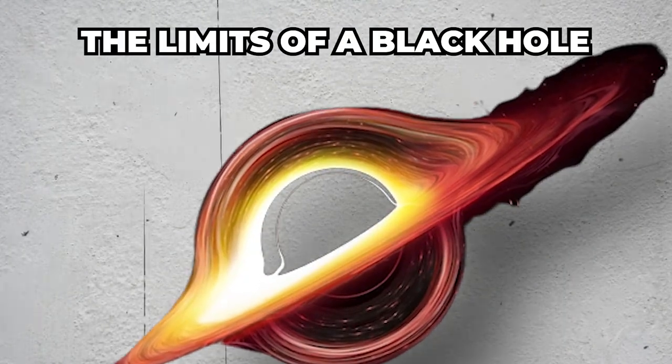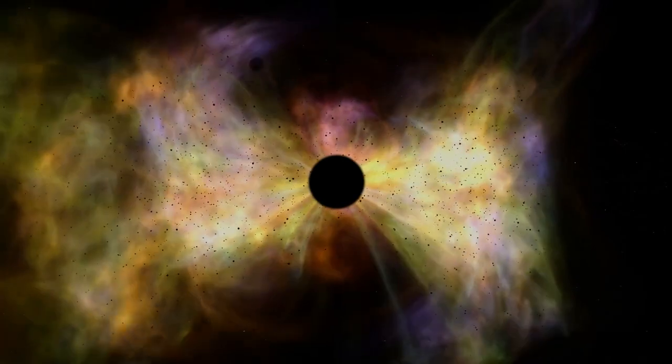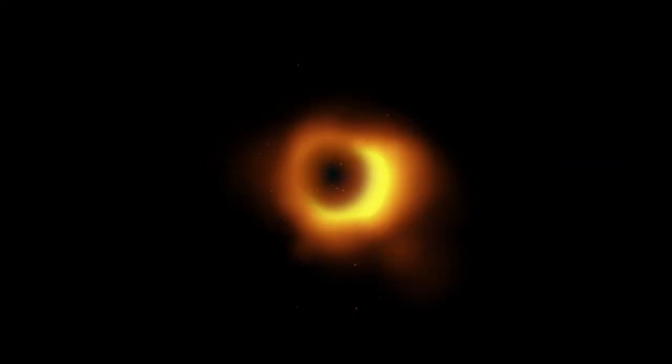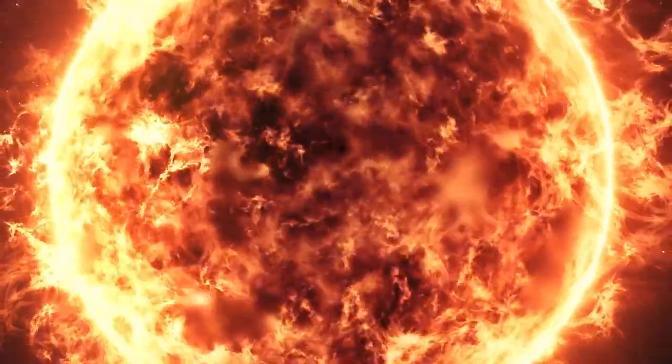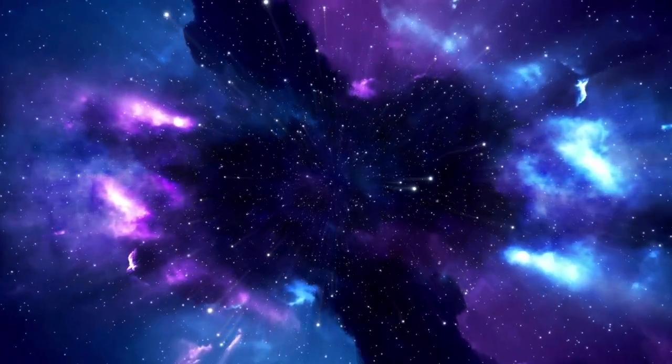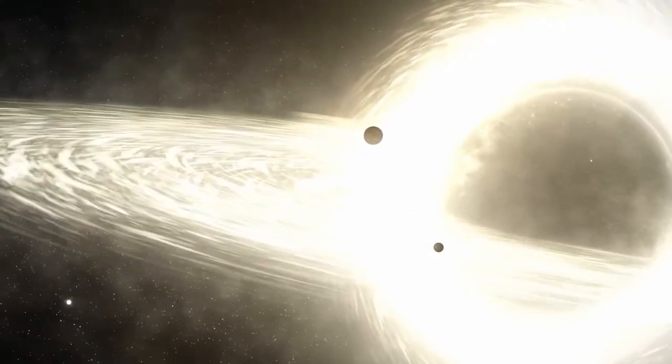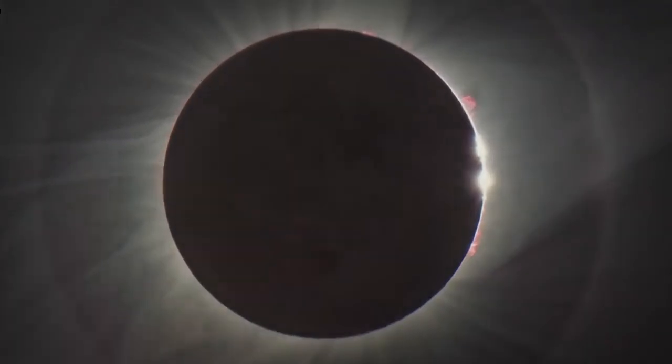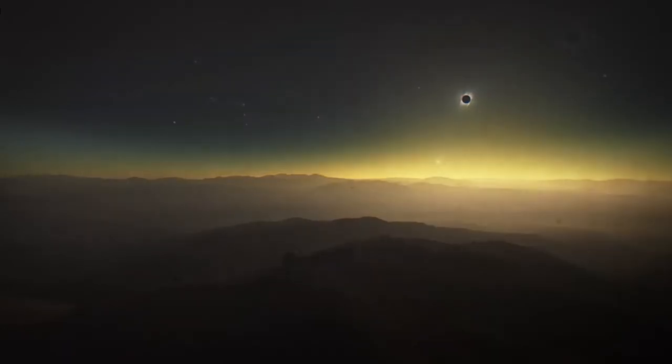The limits of a black hole: the event horizon of a black hole is its boundary. It is not a physical surface. It is simply a point in space beyond which it is impossible to escape the gravity of a black hole. Anything falling into the black hole that passes the event horizon will never be able to leave the black hole again. It gravitates inexorably and inescapably toward the black hole's nucleus. Any solid object within the event horizon is ripped apart by the intense gravity and reduced to its constituent subatomic particles.